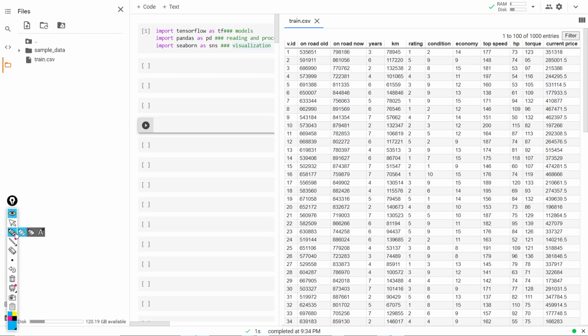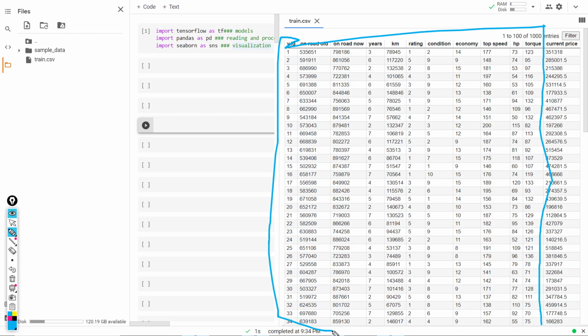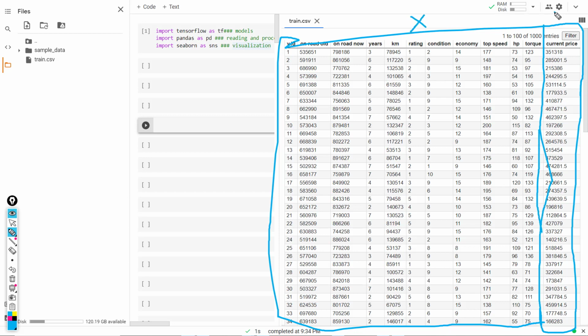And now let's do this. Let's break this up. So if we break this up like this, you see we have this first section, our inputs, and we have this other section right here. Actually, we have this section, our outputs. So here is now our X, and here we have the Y.